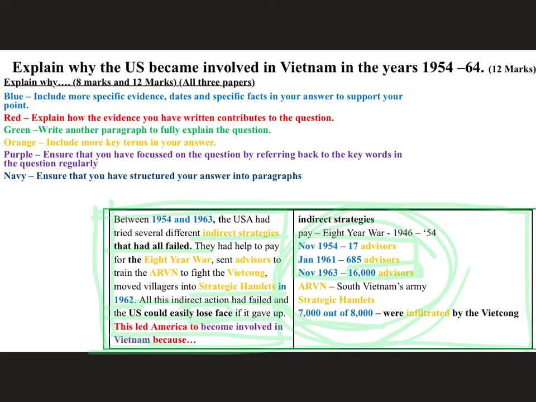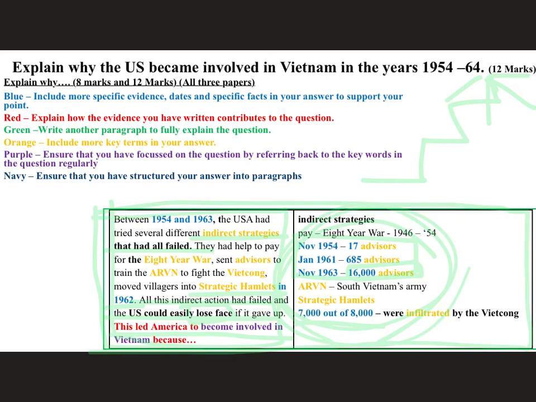A bit like a gambler who's on a bad run, they're reluctant to write it off, so they keep escalating it. And plus, you could also mention that each step is an escalation, like my little stairs there that I've drawn. And therefore, where was America? When Strategic Hamlets in 1962 and 16,000 advisors in November 63 weren't working, where'd you go next? You're up near the top of the ladder here. Where'd you go next? So I think this is a really good paragraph.